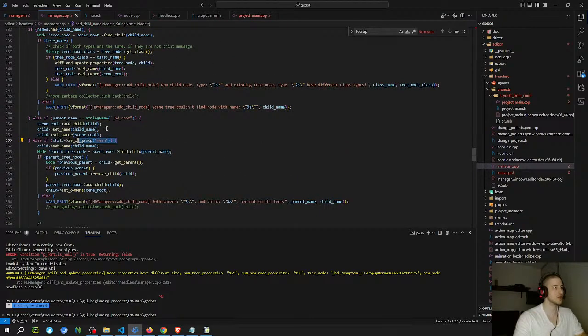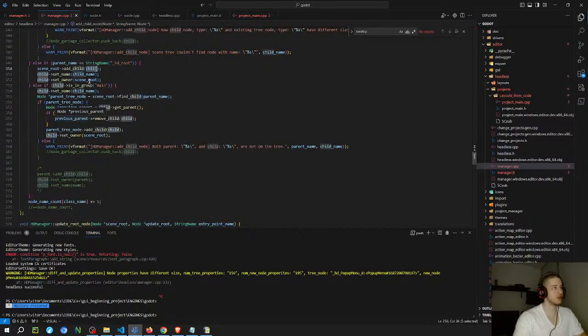So the first time that this runs from the subtree to the main tree, it's going to go here, which means that the child is going to be added to the scene root, and then on the next iteration this child is going to become the parent, because I'm doing the breadth first search traversal. So here I think I put checks, but it's pretty much guaranteed for the parent name to exist on the scene root, because it's the previous iteration.